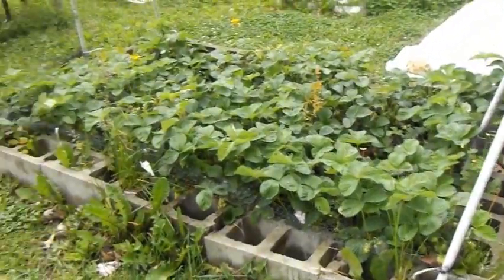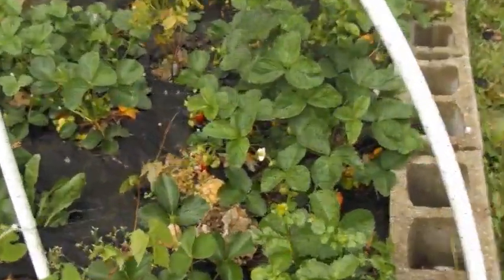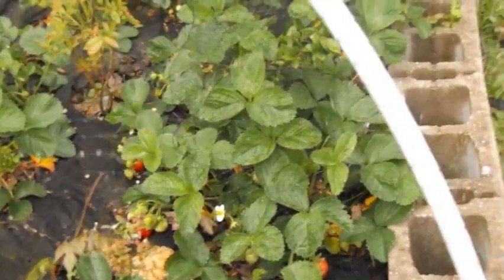The strawberry patches are great. They are just coming along so well. And we've already eaten a bunch of strawberries off there, and it looks like I've got to harvest a few more before tonight. That'd be good in our salad too.